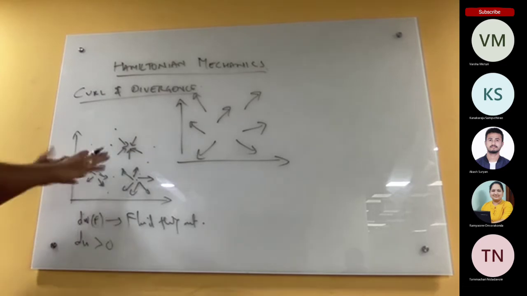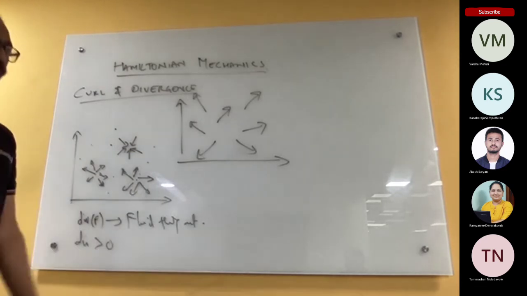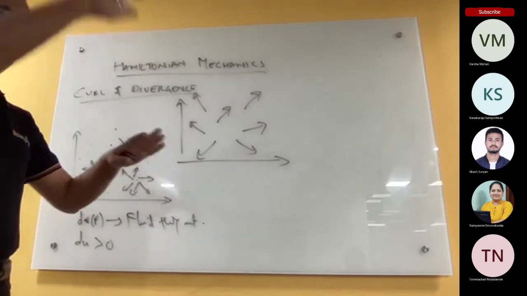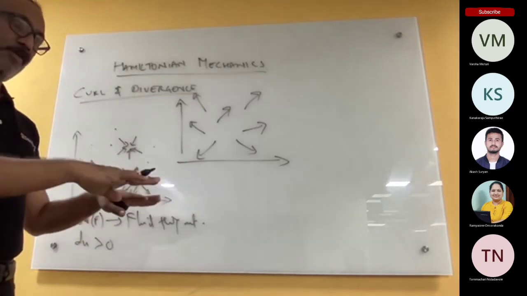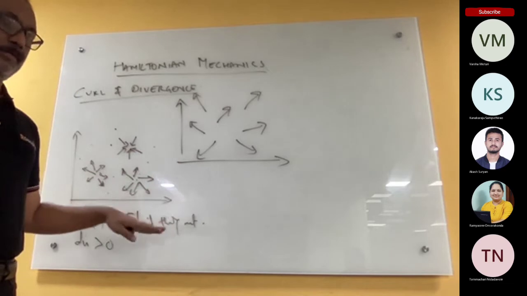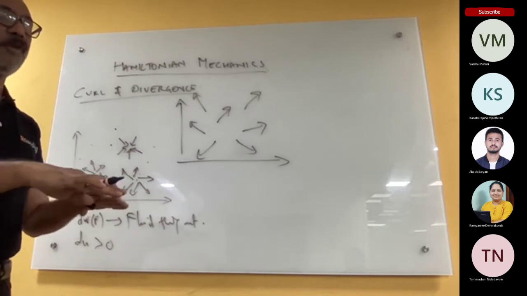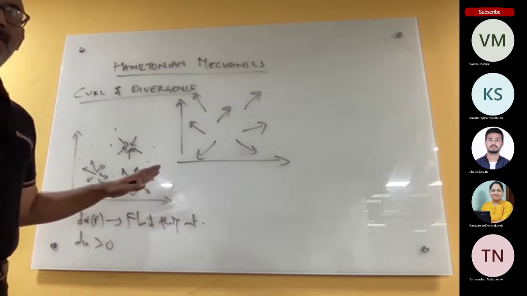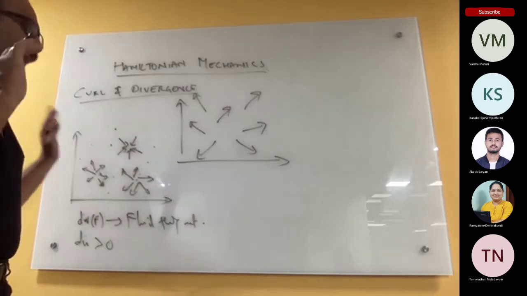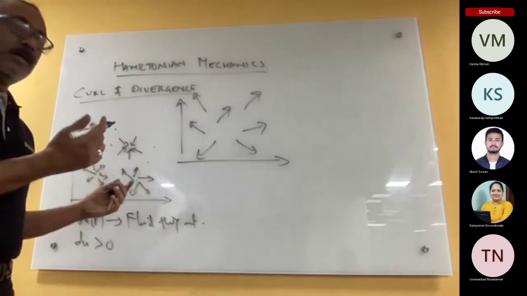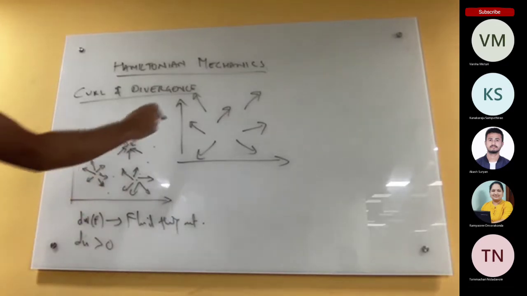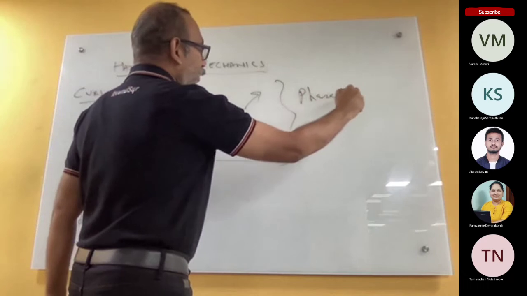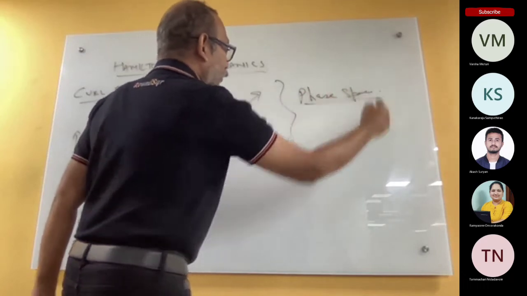In fact, if you have water flowing calmly under no force, no wind, nothing, and you assume water as incompressible, then the divergence of water flow is 0. Water will flow at equal pace. The divergence of F is 0 everywhere in that field. And this is known as phase space. There's a word that we use. Phase space is nothing but a vector space.